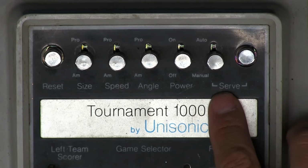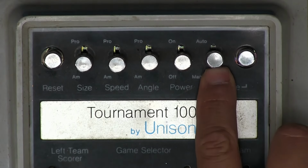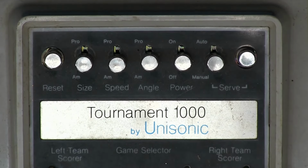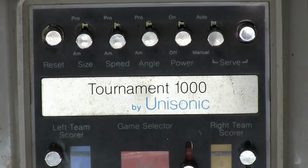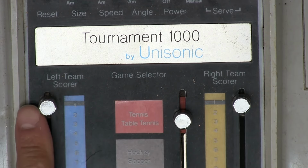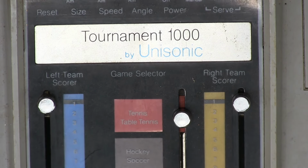Oh, then we got serve. We've got manual and auto. Can we move that one? Nope. That feels stuck also. And there's another push button there under serve or above serve. So as we move down, we see we've got these two sides. One that says left team scorer, and then we've got a right team scorer.